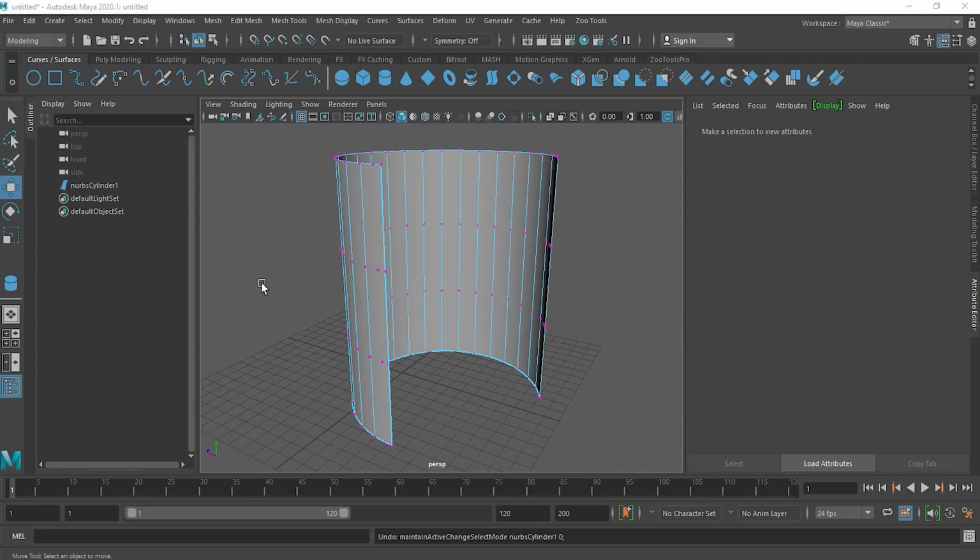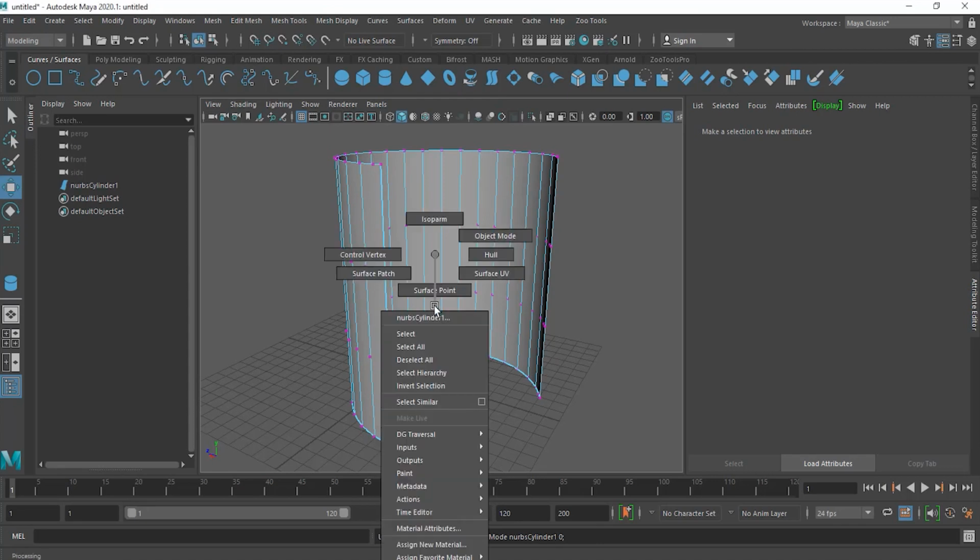If we don't know where the U and the V are, we will not be able to close them correctly, because whenever we close, it asks where is the V and where is the U, like do you want to close the V or U? So in this case, this is the V, so V is around here. So obviously I want to close V. I don't want to close U because U is vertical over here.